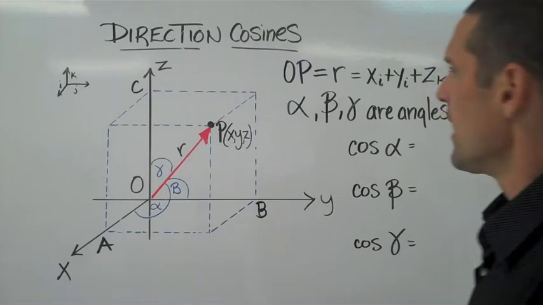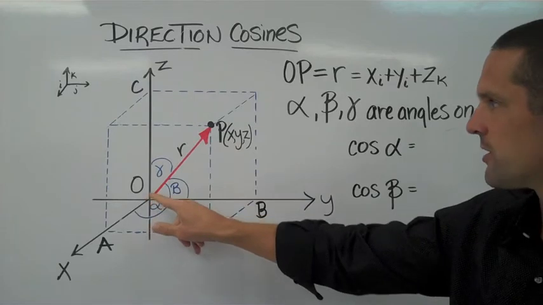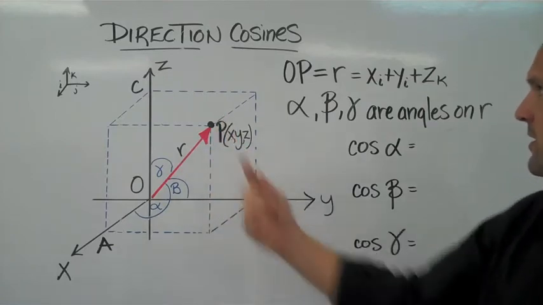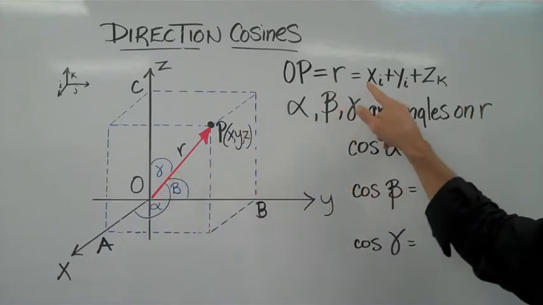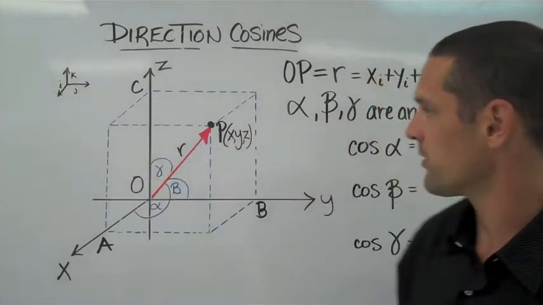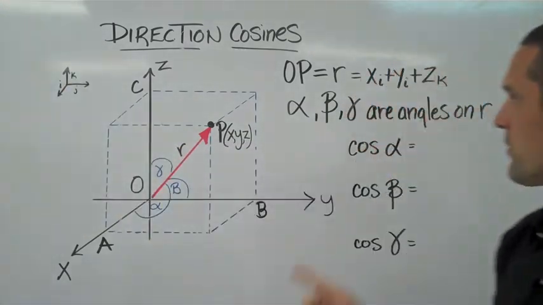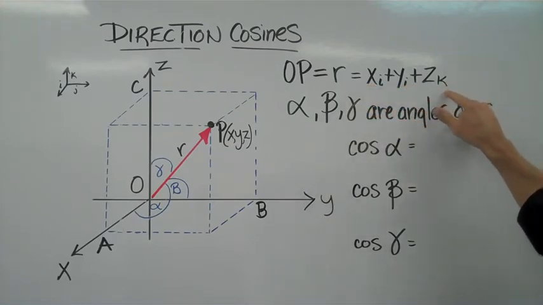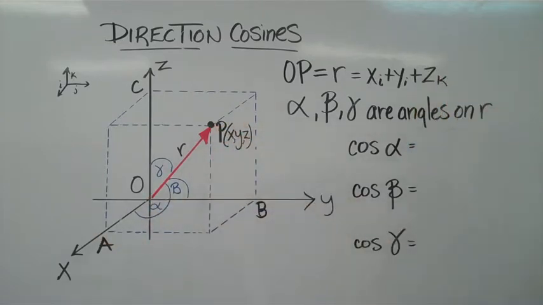Let's take a look. Here we have, in 3 dimensions, the vector r. It goes from our origin O out to P. It's got an x component, a y component, and a z component. So OP is equal to vector r, which is equal to x1i in this direction. i is coming out. We have a little chart here to show you that i is coming out, j, or the y direction, this way, and k is vertical. So it's equal to xi plus yj plus zk. So xi, yj, zk gets me the position vector. Remember, position vectors start with their tail at the origin.